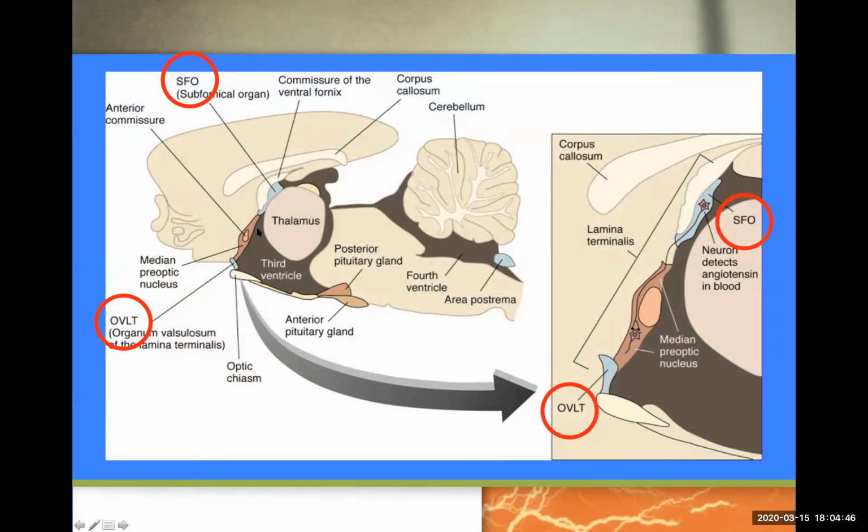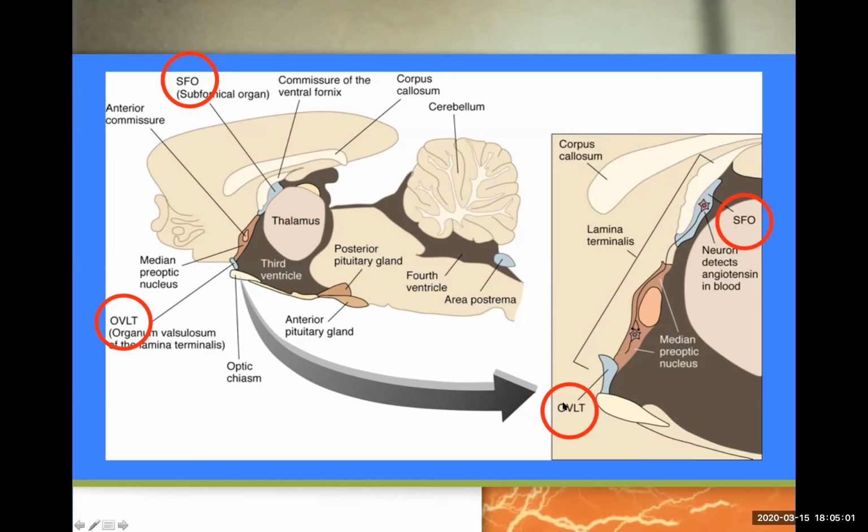You want them to be able to detect changes outside the brain very rapidly before the brain gets hit. And so here's a blow up of the area right around the third ventricle. The two areas circled in red, SFO and OVLT, the subfornical organ, and the organum vasculosum of the lamina terminalis. Do I care that you remember that? Nope. I simply want you to know that these two areas give me the acronyms. And the point is they're set up right on the edge of the ventricle here. We could talk about the signaling systems and so on. I really don't need that level of depth. It's the location. It's the location right on the edge of this fluid-containing balloon that contains CSF.